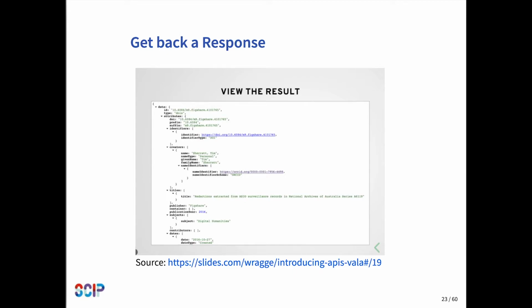And typically this is what comes back. So this is a response. This is a standard format. Usually the APIs send back data in a standard format such as XML or JSON, and basically what we get back is something that a computer or a programming application can understand and work with.